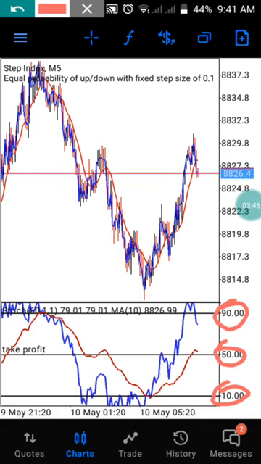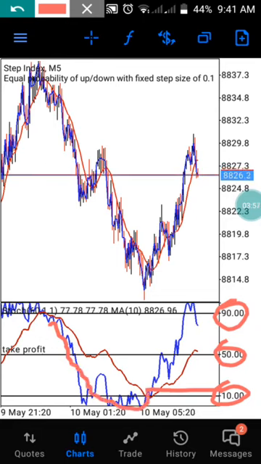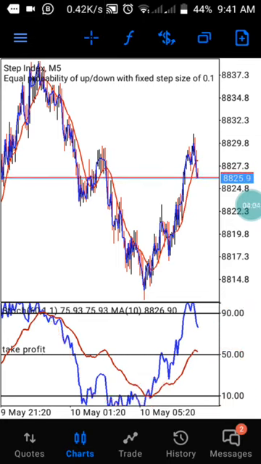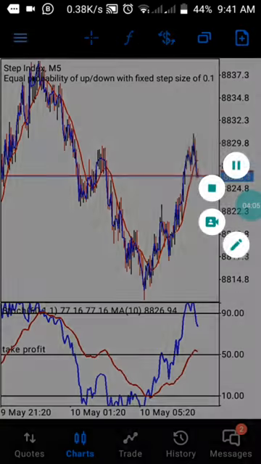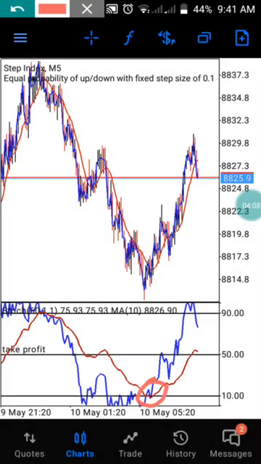So guys, what you are going to be looking at is when your moving average is reaching your 10 level, and there you also need to wait for your oscillator line to meet up at that same point. You see, at that same point. Once the moving average and the oscillator cross each other in indicator window 1, this is the right time for you to enter the market, and it's going to be on the 10 level.